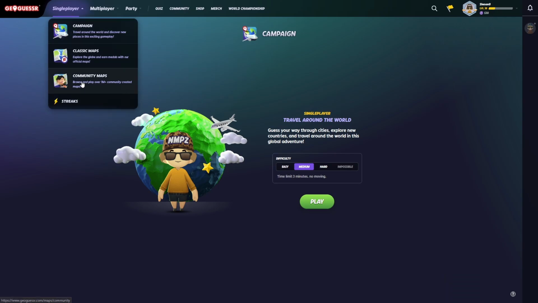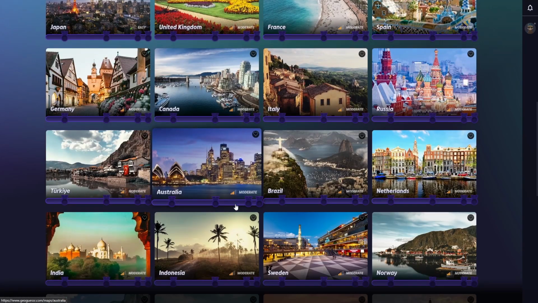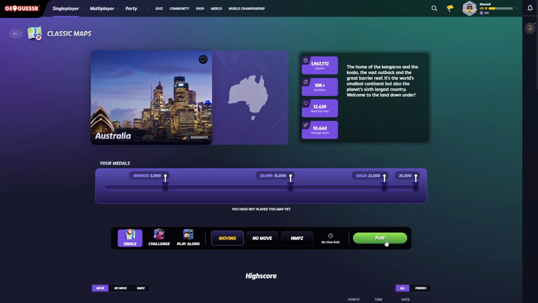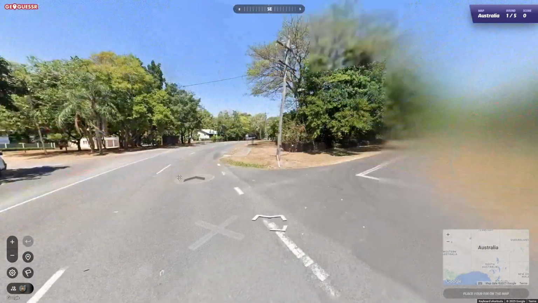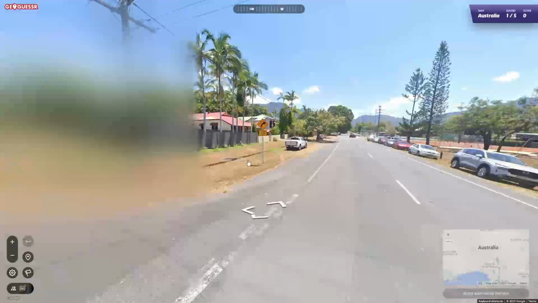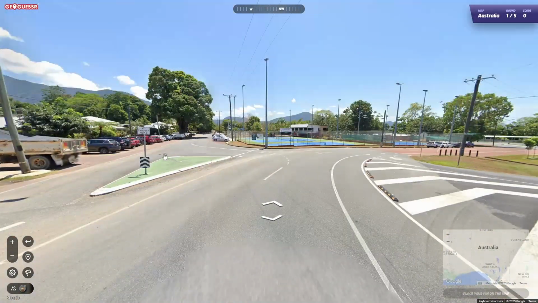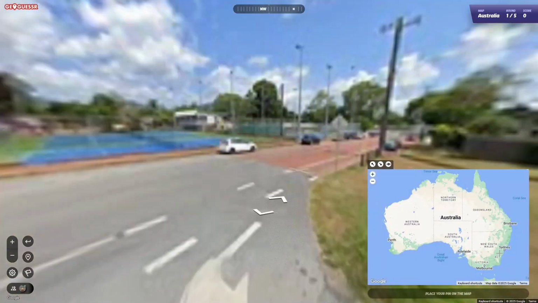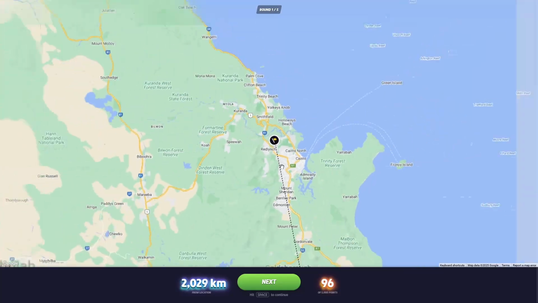Alright, so this game is all about guessing what location you are in based on the Google Street View image you're shown. So I'm just going to show you how the game looks. Let's choose Australia and play, and we're teleported to a random location and we have to guess where we are. We have to use all the information, ads, internet domains, position of the sun to guess our exact location. I'm just going to click in a random place to show you guys how this looks. That's actually the goal of the game, whoever's closest wins, and that's basically all.